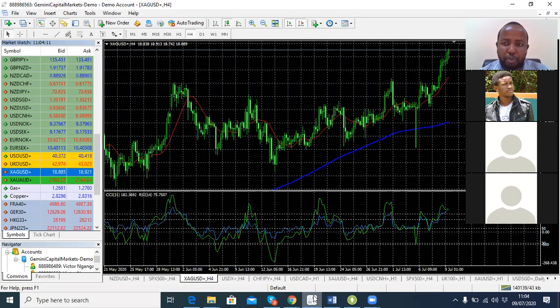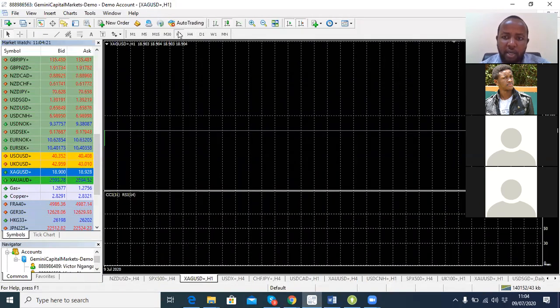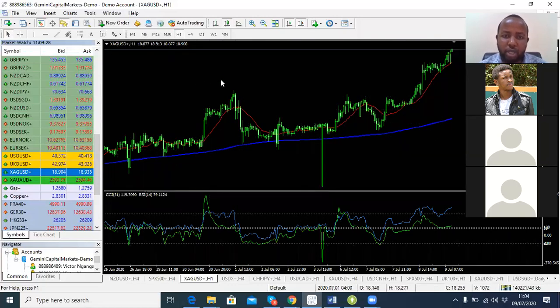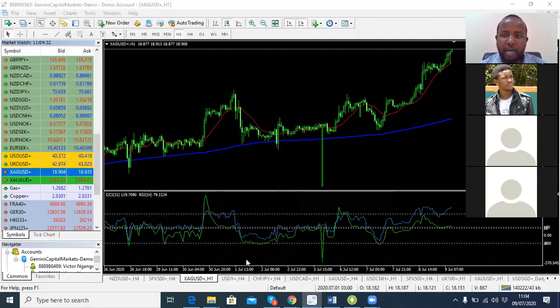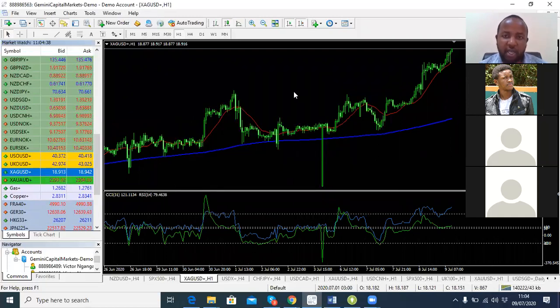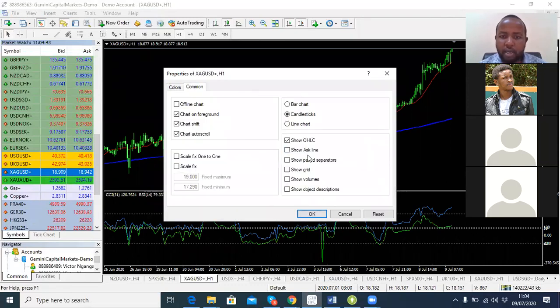Also, it's good we go back to the chart and see what has been the biggest move. The biggest move, of course, has been silver on H1. Let me go back to H1. Silver and gold really have moved. Let's also calculate how many pips they have moved. Control G. So this is silver, for example. Let me add the separators so you can see what I've done. You right click, then go to properties, then add common, then around here you add the separators.